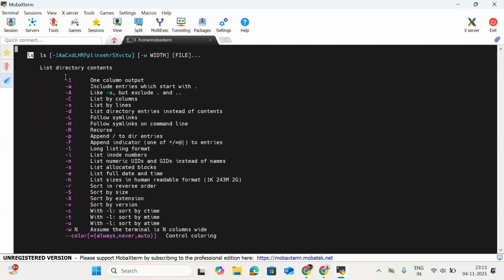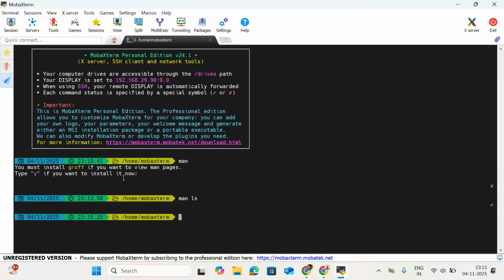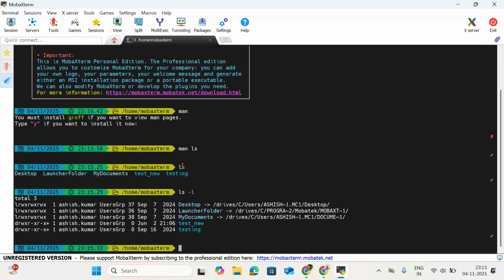So now you can come to this manual page and try to see, because we are not using all the options. You just have to learn and practice those options that are useful and that we are going to use on a daily basis. So let's say what I need to use is ls. That is the one thing. The second option is ls minus l, meaning list out all the files in the subfolder in the long format. Okay, that is a long format.